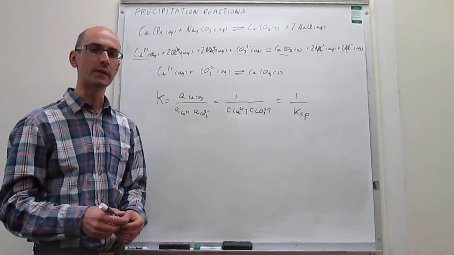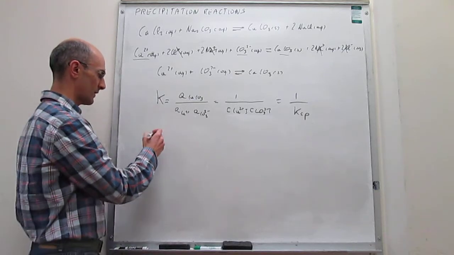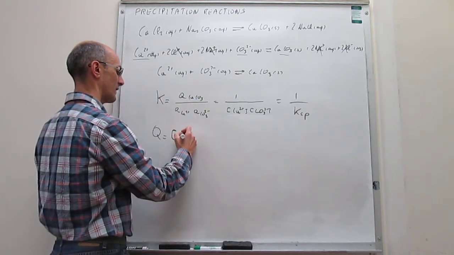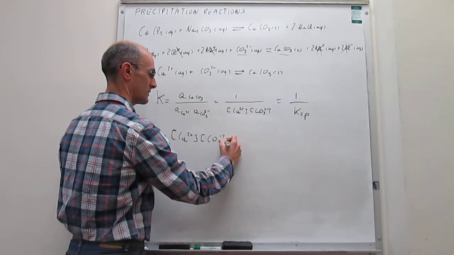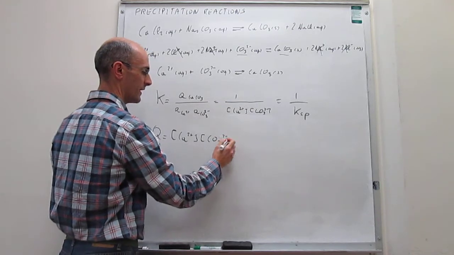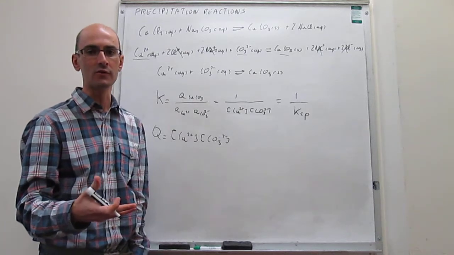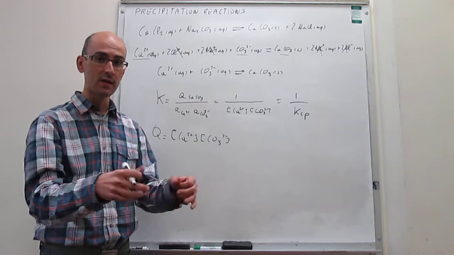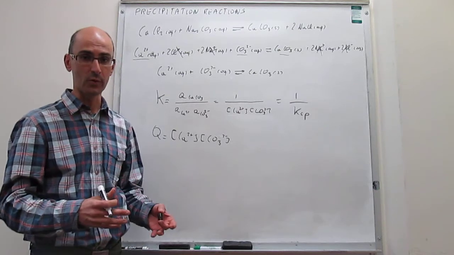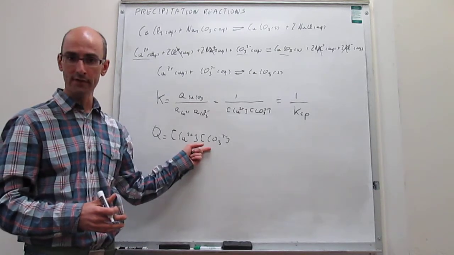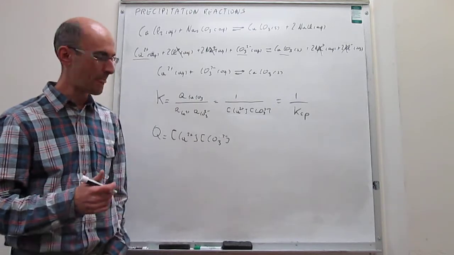Right? So there's an easy way to answer that question, and that is to simply examine what we call the ionic product. Okay, so the ionic product is going to be the concentration of Ca2+ times the concentration of CO3 2-. Okay, so it's the concentration of the ions, but these are not equilibrium concentrations. Those are the instantaneous concentrations that you get when you mix those 2 solutions with whatever volumes and whatever molar concentrations you have. Okay, that is important. These are not necessarily the equilibrium concentrations. This can be any concentrations at the start of your process.